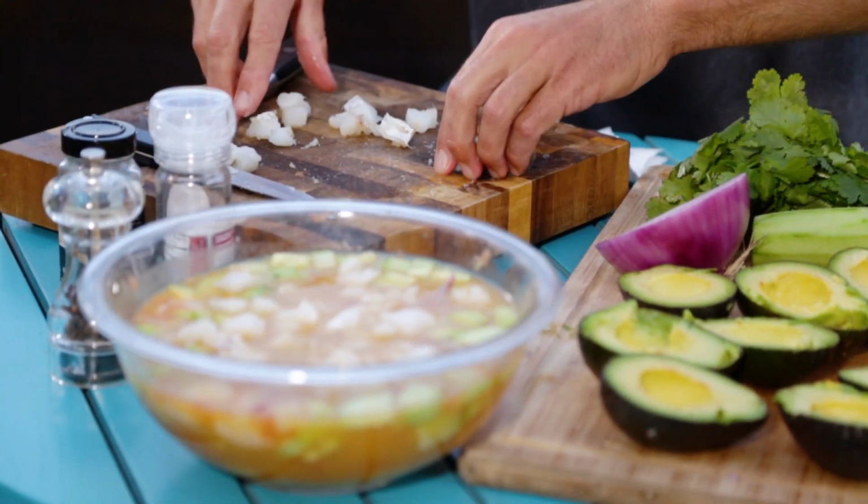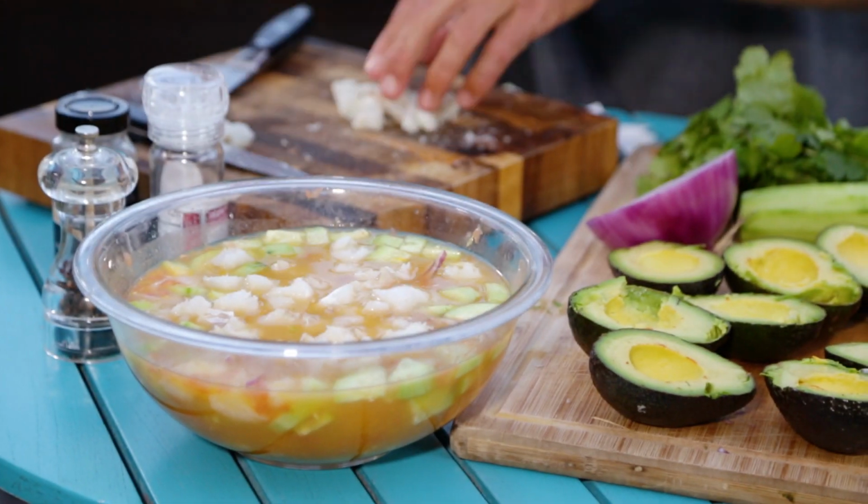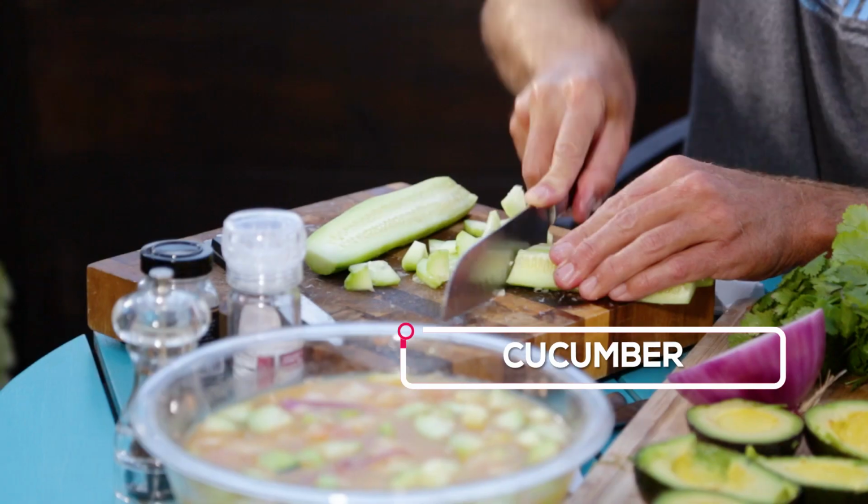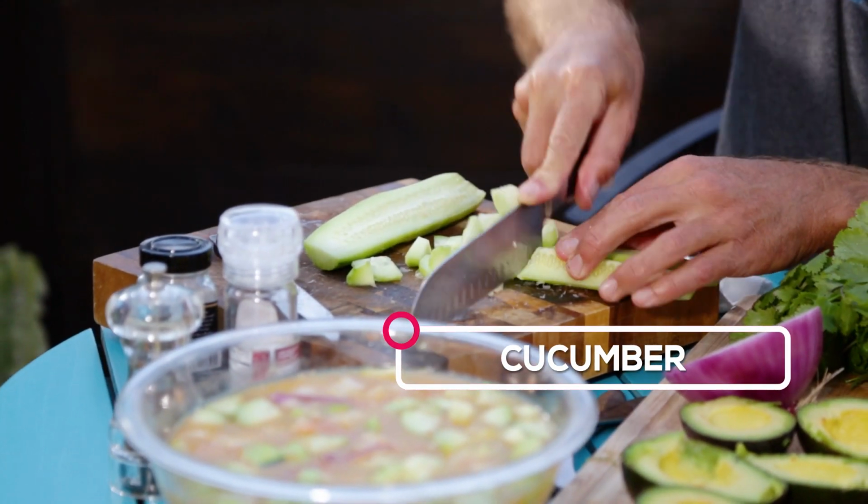So in the bowl already, I kind of jumped ahead just a little bit. All the mixture of the three juices. Now I'm adding cucumber. And you just dice it up too? Just dice it up, yeah. Kind of like little quarters.